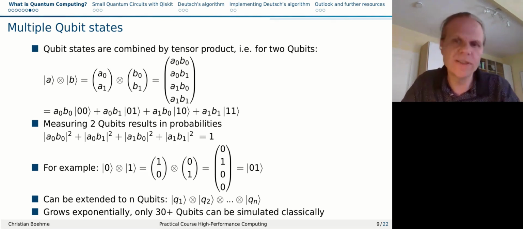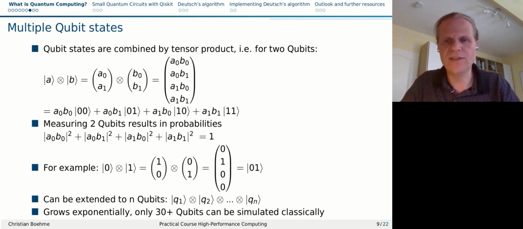Yes, 0, 1 is a combined state of the two qubits, where the first qubit is in 0 state and the second qubit is in 1 state. Right? That's what we did here, basically. We have the first qubit in the 0 state, the second qubit in the 1 state, and when we do the tensor product, we get this new vector with 100% probability in this coefficient. This is the coefficient for 0, 1. And so we know our 2 qubit system is in the 0, 1 state. And the 0, 1 state means basically one qubit is in the 0 state and the other is in the 1 state.